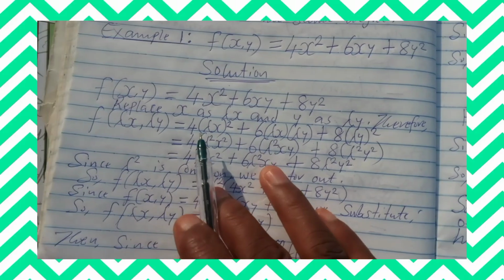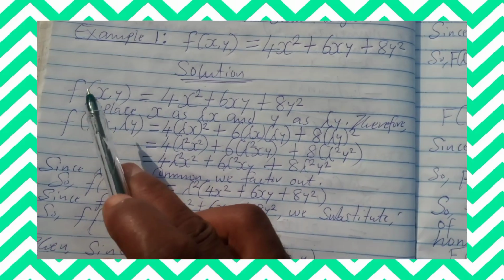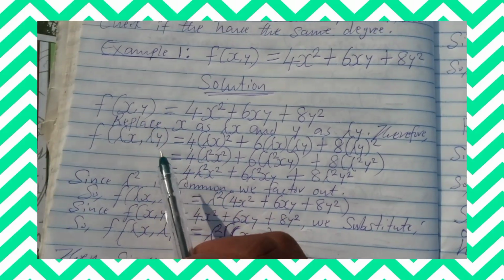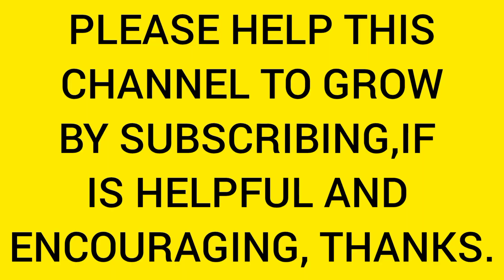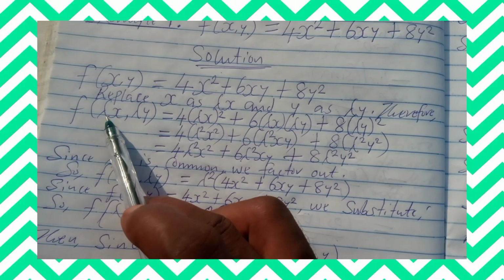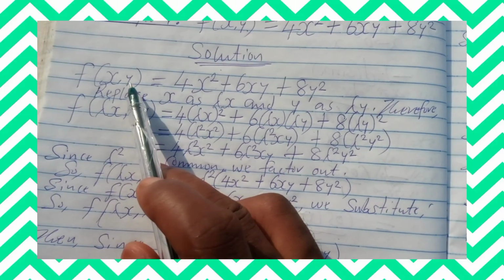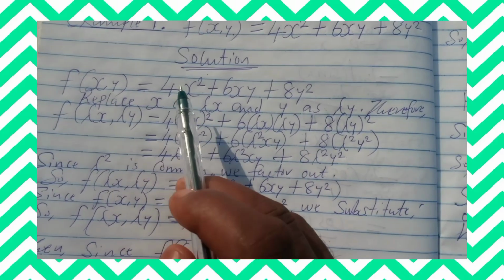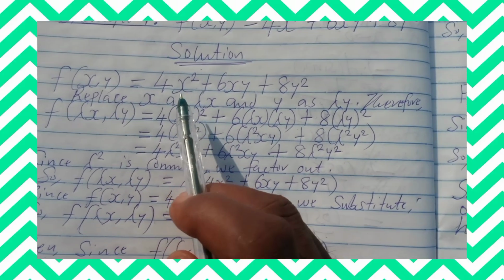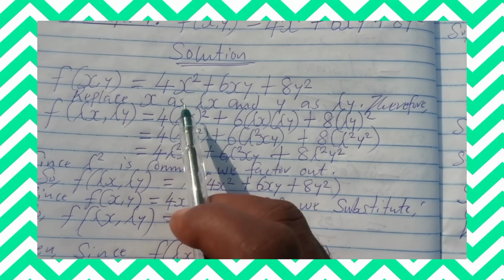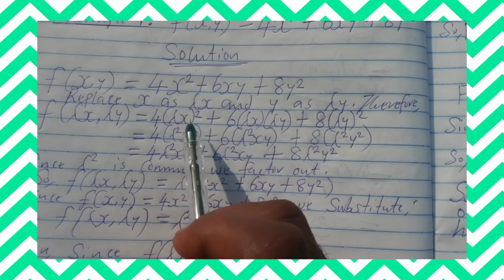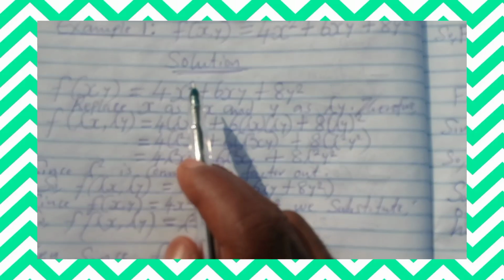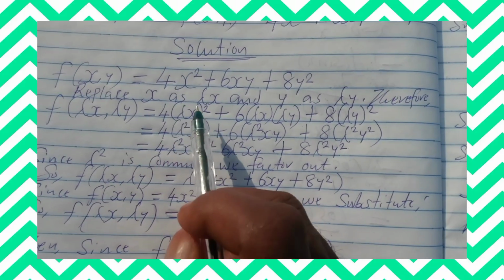So let's look at how to solve it. You know that the function they give us is a function of x and y. So in this way we have x here, and we substitute lambda x instead of x. That's why you have this lambda x, comma. Here we substitute lambda y instead of y. Then equals, here we have 4x squared. Instead of this x, we substitute and have lambda x square, because the power of square is on top of this x. That's why we have this square here.